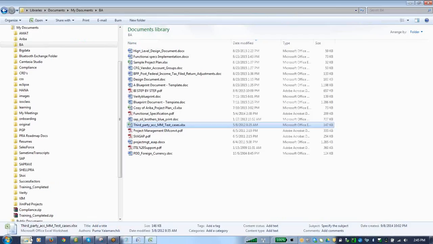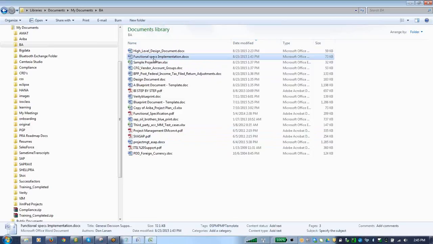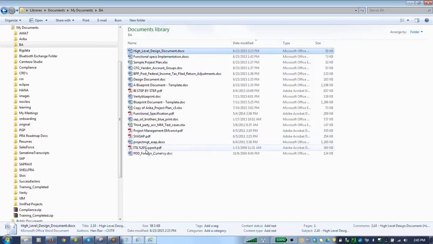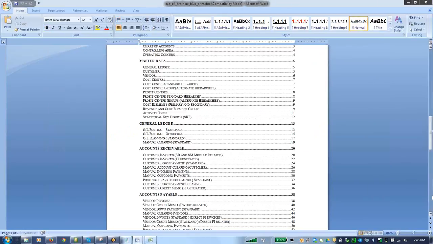I will upload a lot of these different templates, design document templates, high level functional specifications, high level design documents, CDDs, BPPs, process documents, functional specifications, blueprints. This is a very extensive blueprint for FICO.